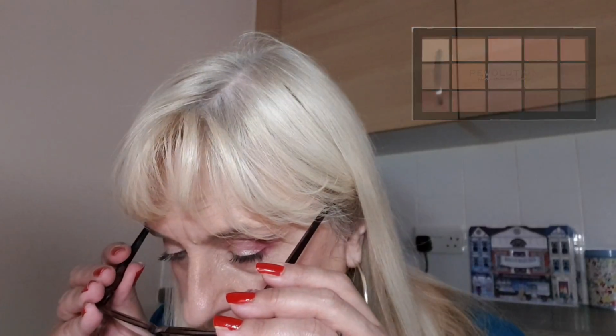Number 2 on the list, Best Drugstore Palette. Now, my favourite drugstore palette has probably been the same for about 6 years. I've got a lot of palettes. I love palettes, they're my thing. But nothing for me as a favourite has topped this. You'll be surprised when you know what it is, guys. Or probably not if you know me. But it's the Wet n Wild Comfort Zone. Now, that's the old packaging. It's in new packaging now, which I hope to pick up soon. This is the old packaging.